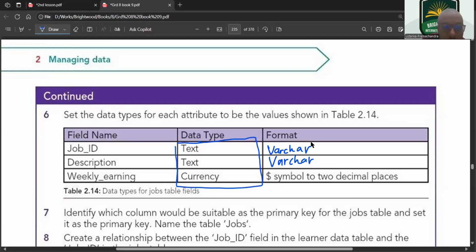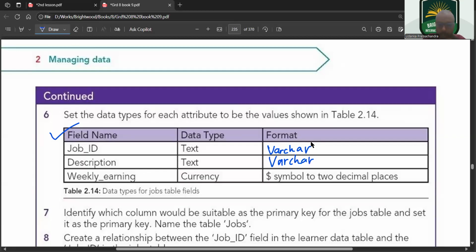Sometimes they are having something like weekly earning. For this kind of earning, field name, something like weekly earning, for the description you have to go with what?